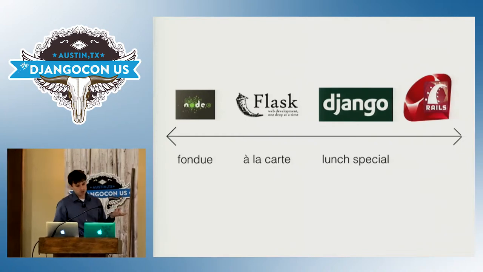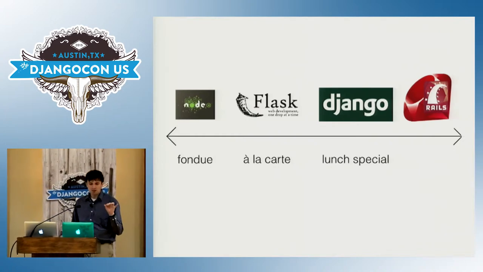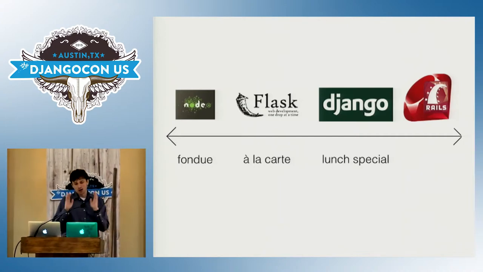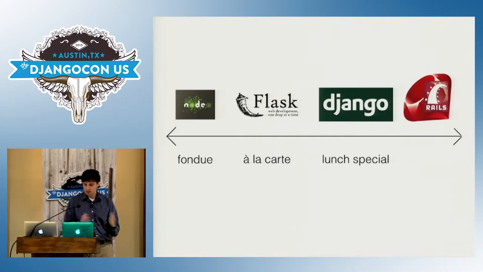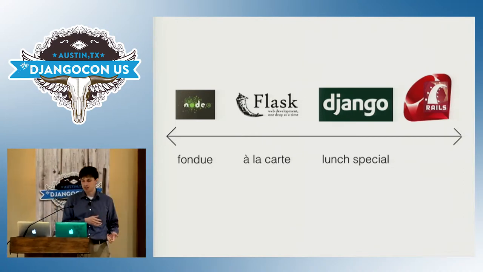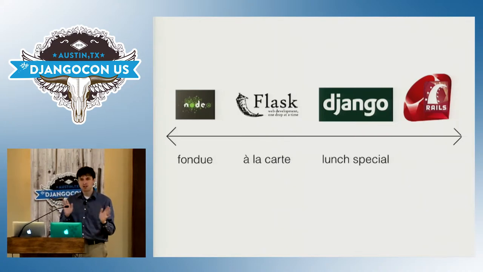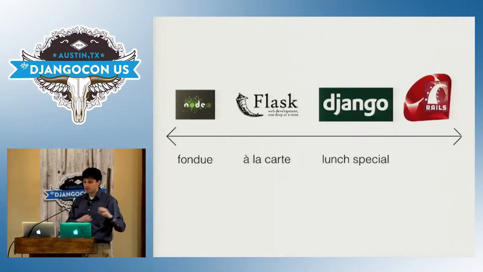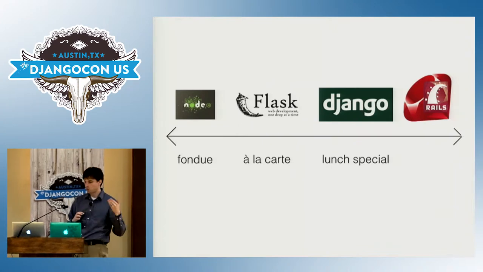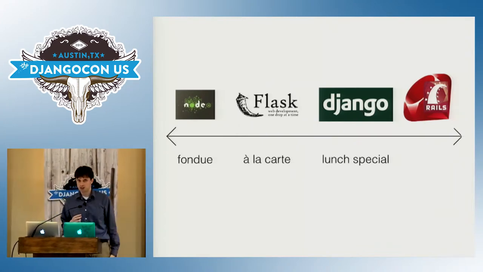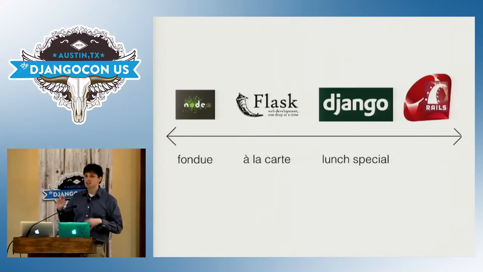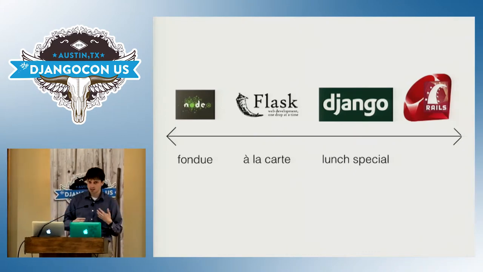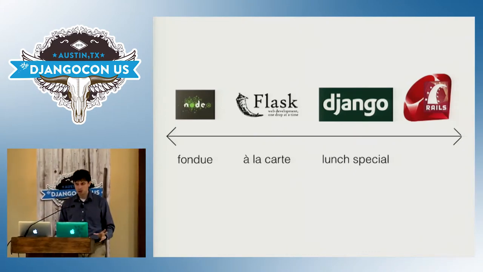Okay, so I encourage you to think of Django as a lunch special. If I order vegetarian special number 7, and I know it comes with 2 burritos and an enchilada, what I'm thinking here is I get an ORM, I get a templating engine by default. Right? I know what comes with that lunch special. I don't have to know that much about how to make a burrito or what kind of enchilada I want. It's part of the lunch special. However, when I'm familiar with these things, and I'm ready to start ordering things a la carte, I can make substitutions in the special. Right? I want number 7, but I want a cheese enchilada instead. So I can add SQL Alchemy to my Django app, or I can add Jinja templates, or I can add this other piece. Right? So I think that's where it falls on the spectrum.